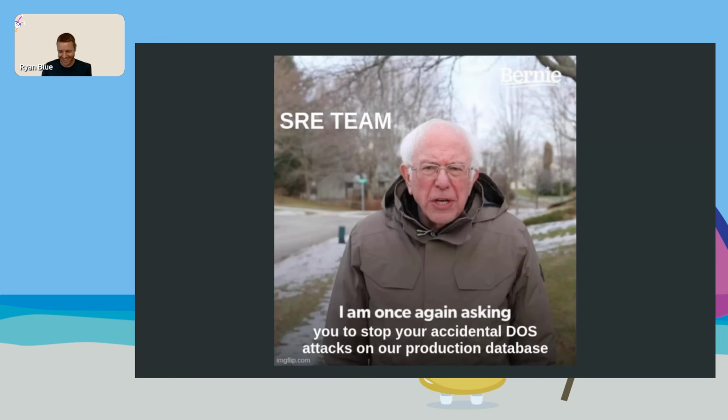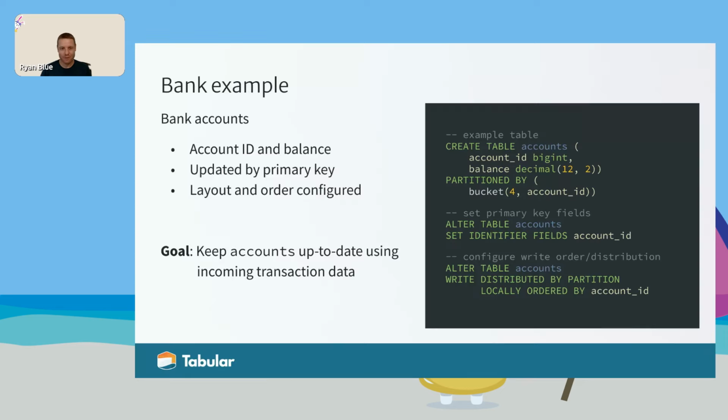And before we dive too far into that question, I want to just introduce the example that we're working with today so that you can see what's going on. So our example today is going to be a bank. Say we're running a bank. It seems like anyone can do it these days. So we're going to run a bank. And what we have is a transactional database with an accounts table where we have the account ID and a balance for that account.